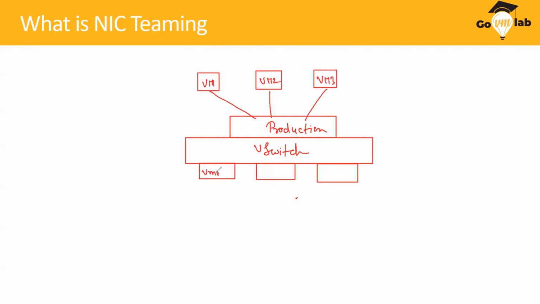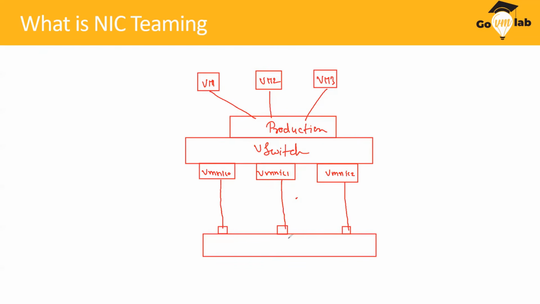This is my VM3. And this is, let's say, my VMNIC 0, VMNIC 1, VMNIC 2. And then here I would have my physical switch somewhere, which will have ports. And then these uplinks will be connected to these ports. This is the basic networking, right? But what is the good thing about this particular design is that now instead of one uplink, I have three uplinks, VMNIC 0, 1, 2, right? Which means instead of one person in the team, I have three people in the team to distribute that load.